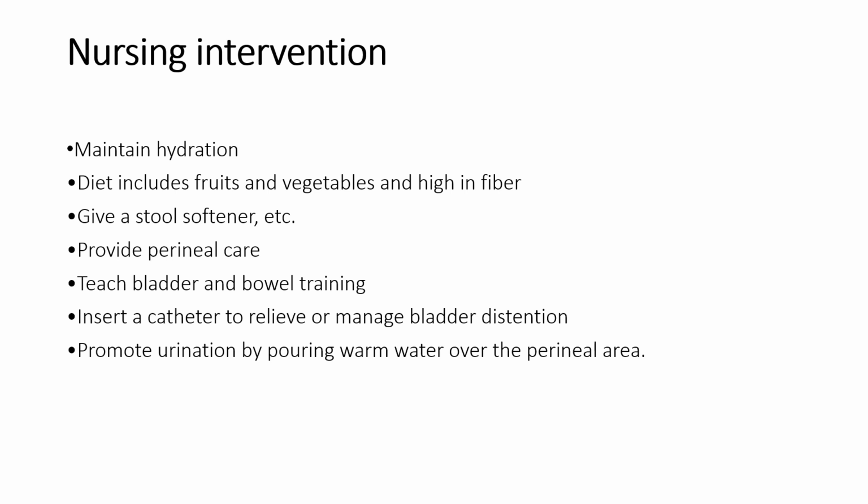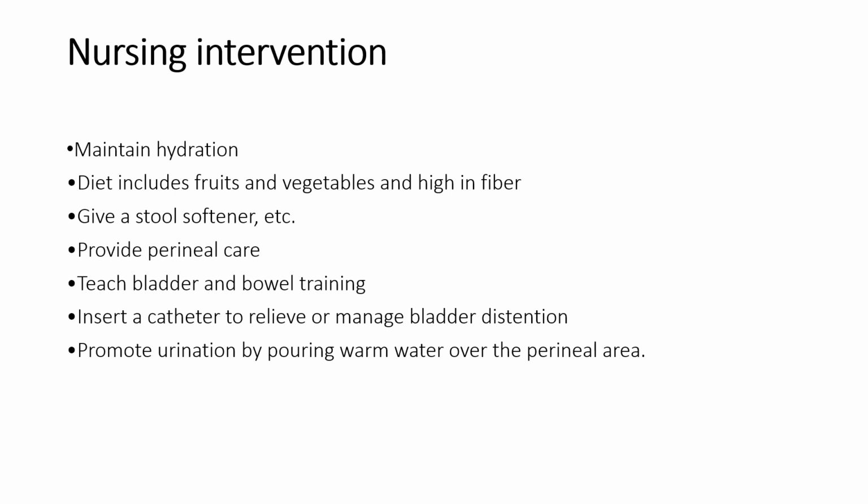Regarding nursing interventions: maintaining hydration, diet including fruits and vegetables and fiber. Stool softeners are definitely something that we can use for constipation. Provide perineal care. We want to keep the areas clean and separate. As long as there is a way to wipe a female versus a male, the front to back method is preferred, so to keep the urinary tract as clean and sterile as possible. Okay, and then backwards to the anus where the defecation occurs.